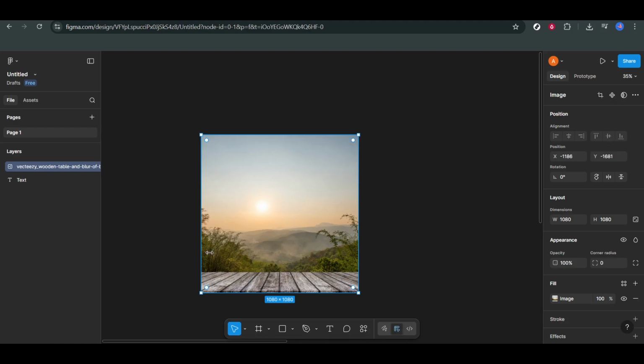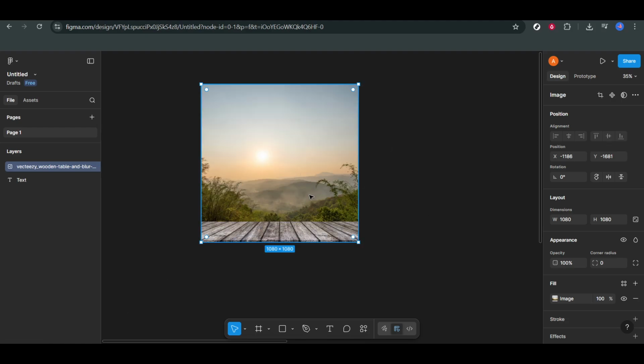In today's video, I'm going to show you how to resize an Instagram post designed to LinkedIn post dimensions inside Figma. If you create content for brands or run social media design work, you already know how frustrating it can be when each platform has different size requirements. The good news is, Figma makes it incredibly easy to adapt a design from one platform to another without rebuilding everything from scratch. Let's walk through it step by step.